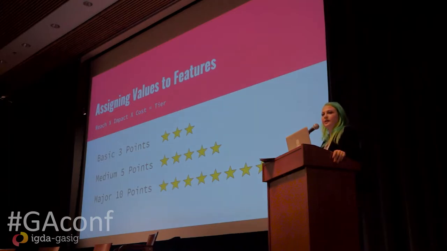So we then started assigning values to each of these features. We evaluated them for the reach, the number of people they would benefit, the impact, so the difference they would make to those people, and the cost. And we did this for the amount of time our development effort needed to complete that task if we had done it the first time. Not the cost of retrofitting, just how much it would have cost to do it from the beginning.